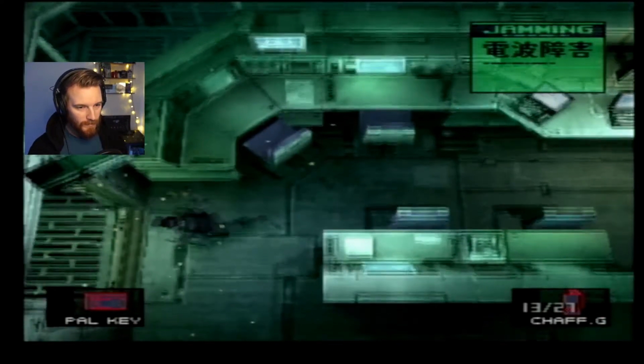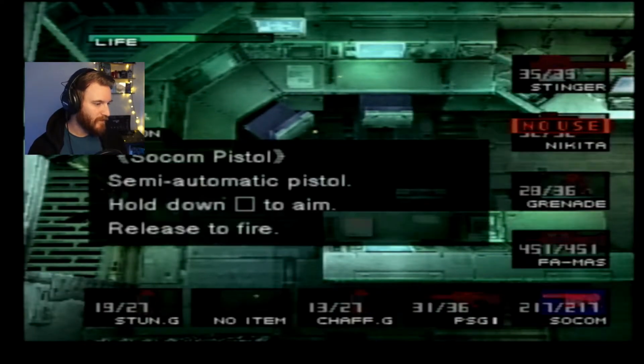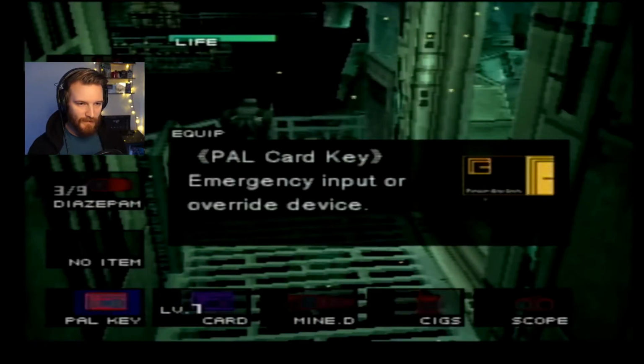There we go. And I need to equip a gun because I think there's a guy out here. And we'll get our rations out as well.